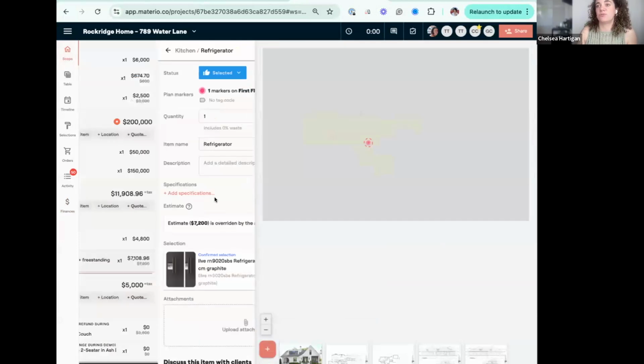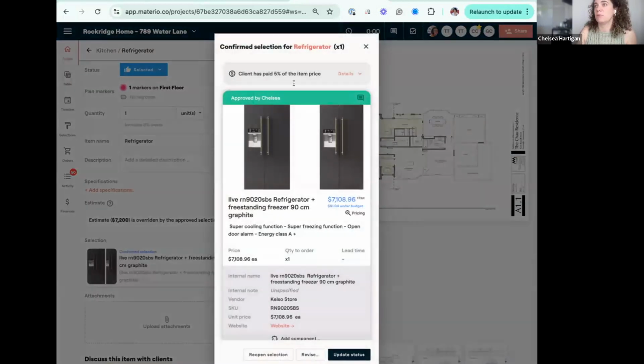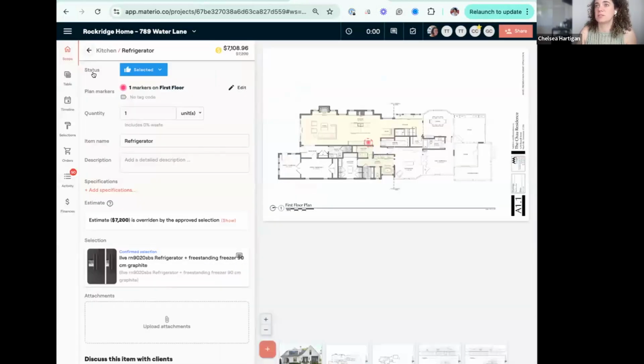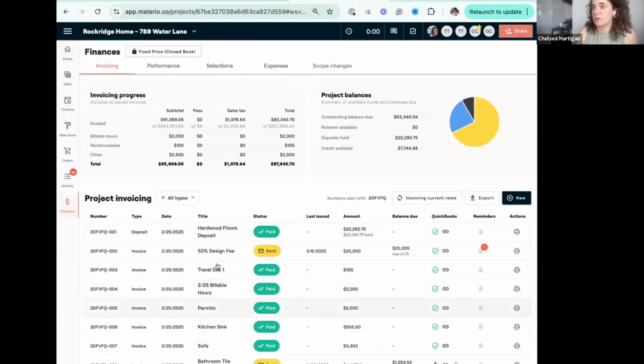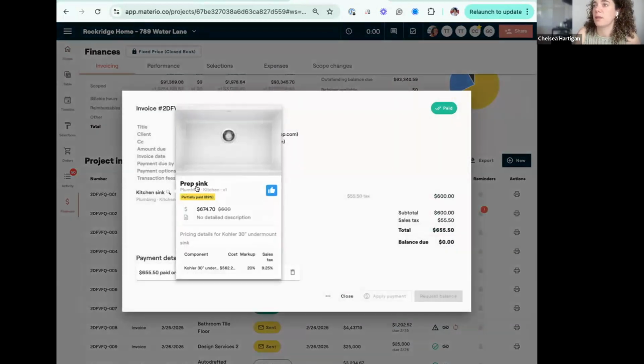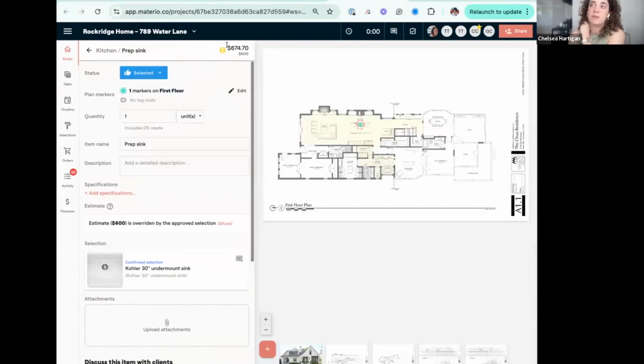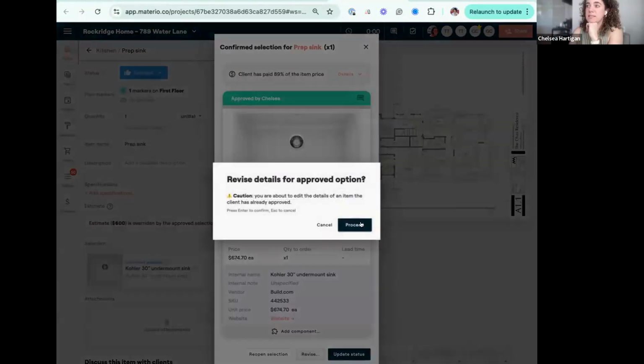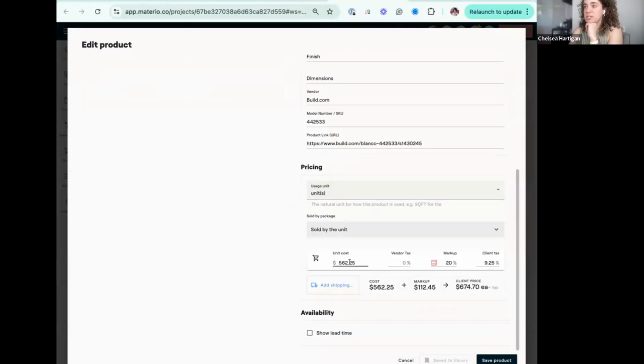So let's say this fridge, which has been, let me find something that's been fully paid for. Give me a second. Let's say this kitchen sink has been paid for, and it's been invoiced for or deposit, it wouldn't matter. And it turns out that it actually ended up being $500. So let's say we revise this, the price changes. There are a few different ways that you can change a price within Materio.